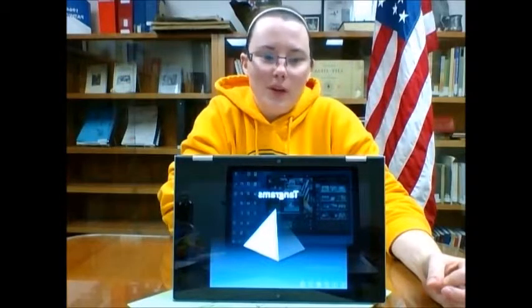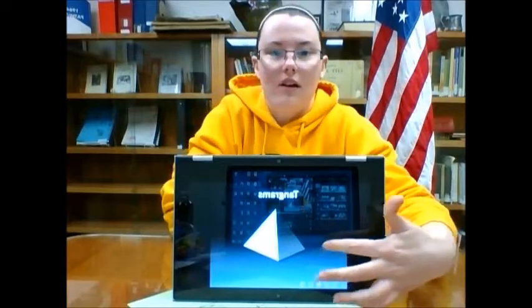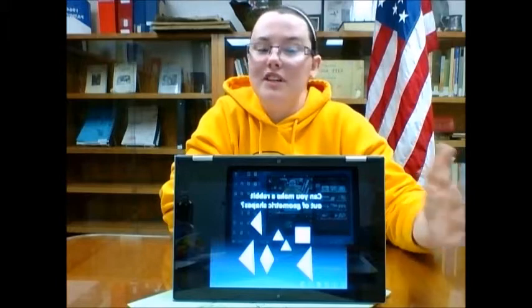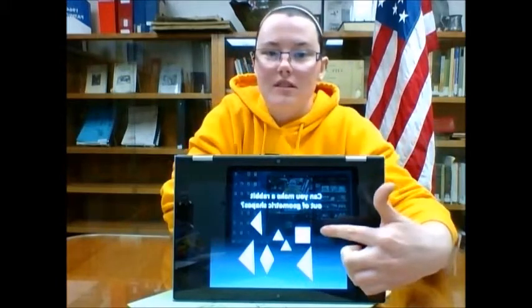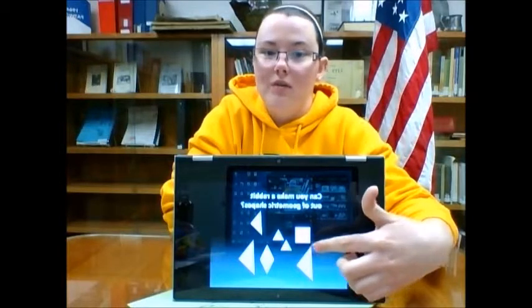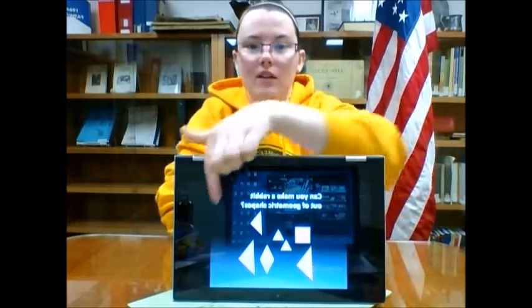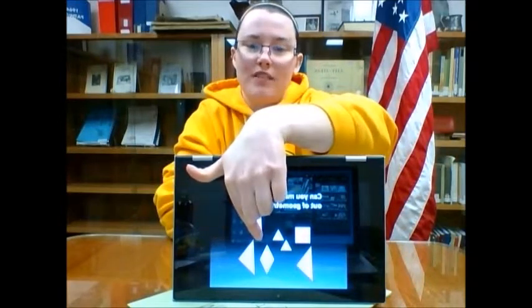Alright students, we are now going to try to make a rabbit out of tangrams. I'm going to make sure you remember which shapes are which. This is our square. We have 5 triangles. There's 1 here, there's 2 here, there's 1 right here and here, and last but not least we have our rhomboid.